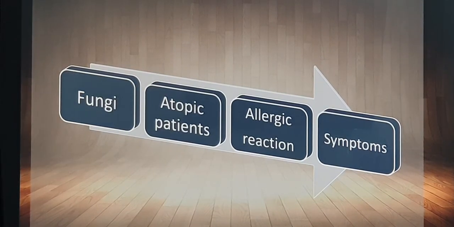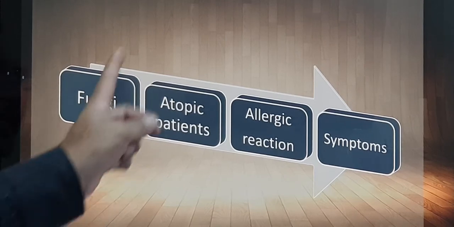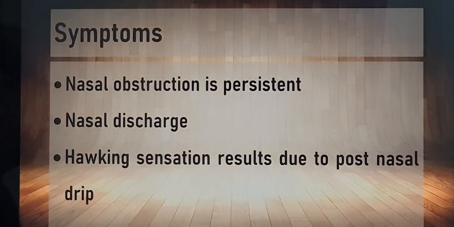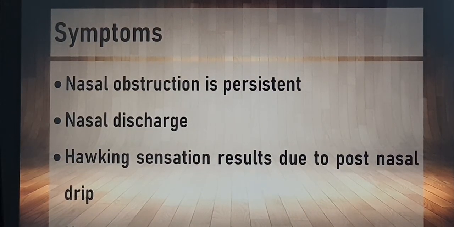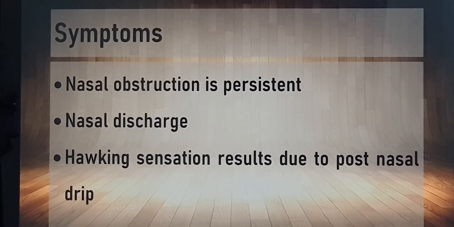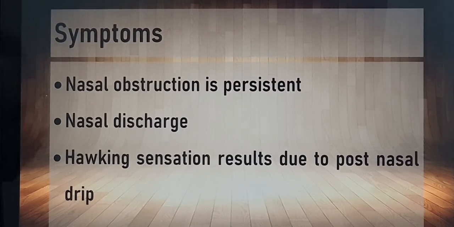The atopic patients — those who are allergic — are more prone for this. They are exposed to fungus, and the presence of fungus produces an allergic reaction in the body, and they develop complaints. The patient gives a history of allergy suffered for a long duration: sneezing a lot, especially in the morning or after taking a cold bath or during seasons, associated with white nasal discharge and nasal block on both sides. And of late, getting nasal obstruction especially on one side, which is persistent.